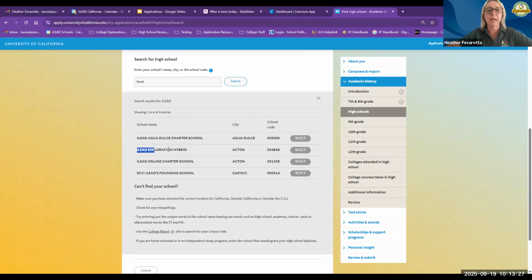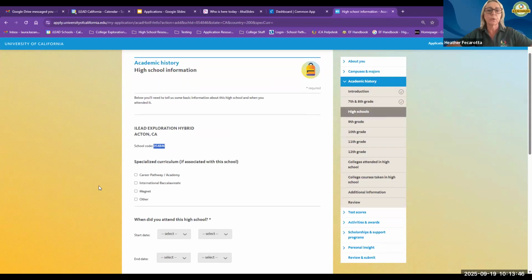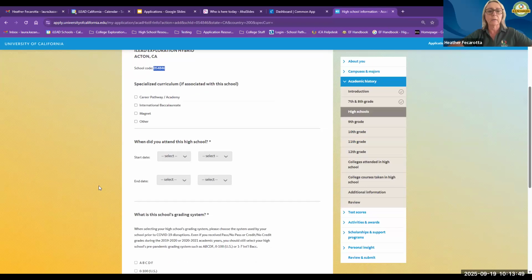It's tempting. I've taken classes at some of these, but really you are a student at iLEAD Exploration Hybrid. We are looking for that school code that was on there, 054846. That is your school code. Now, I'm going to throw you a little bit of a wrench here.